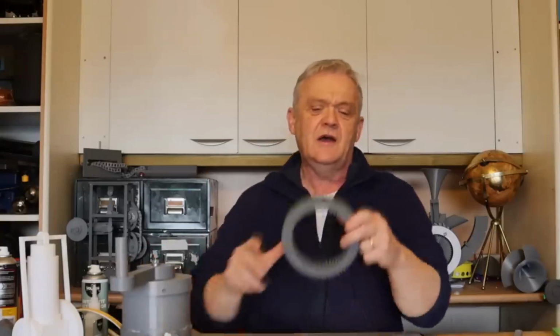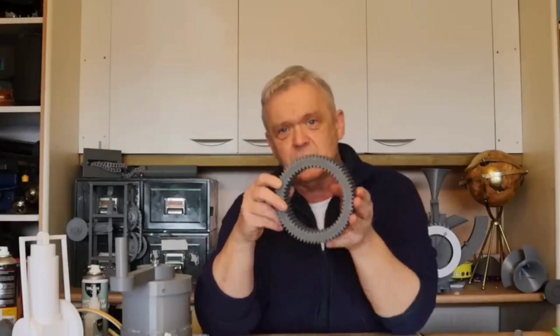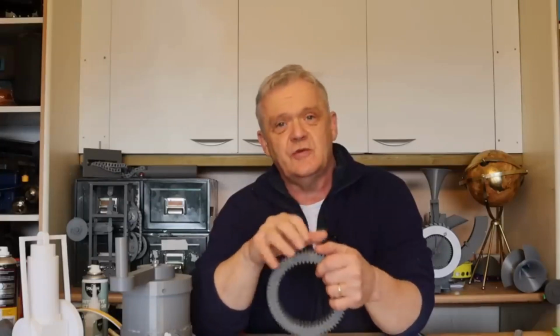But it does beg the question, what about if you moved all three parts in relation to each other? So what I've done is I've taken the ring gear, and instead of just having the ring teeth on the inside, I've also added them on the outside, and that will allow us to drive the ring independently of the other gears, so we can rotate all three at the same time. And what that'll mean is that we'll have two input gears and one output gear, so the input will be the sum of the two input gears, and we should be able to dramatically alter that gear ratio.